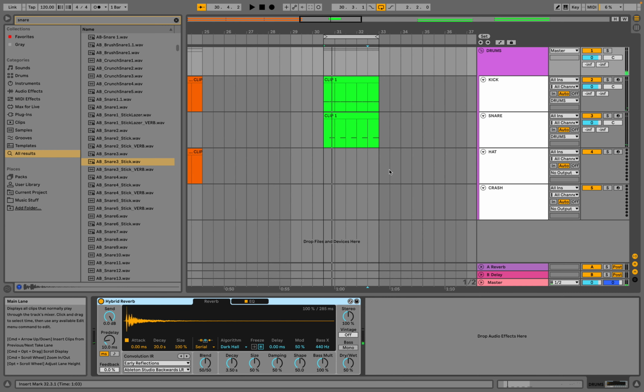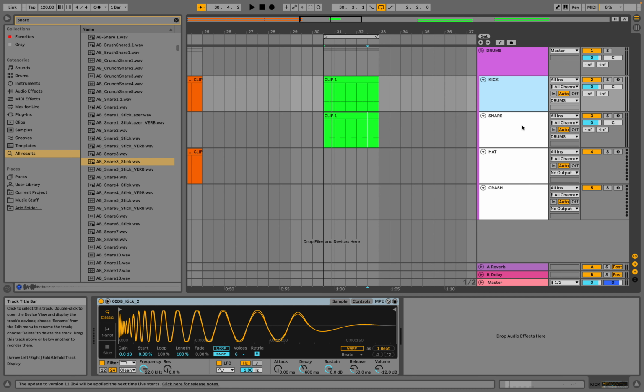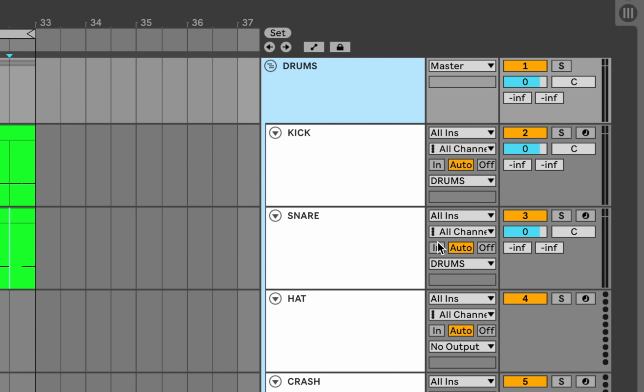So what's happening here? The sound that's happening in the snare drum and the kick drum track are being routed to the group channel. You'll notice that in the input and output section, we have some useful information here. So if we're looking closely at the kick track, we can see that the output area is directing the audio to something called drums. Let's look where the drums track is. It's the group. So we can see that the audio from kick is going to the drums track, and then if we look at the output of the drums track, we can see that that audio is going to the master channel.